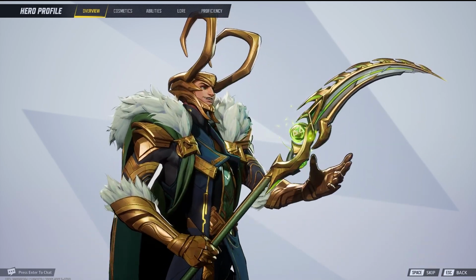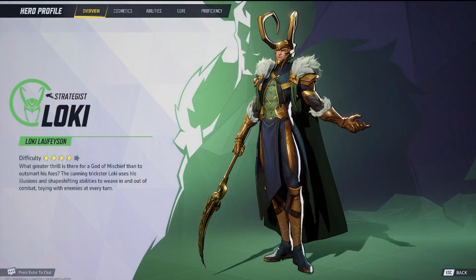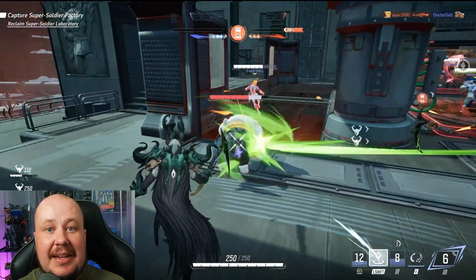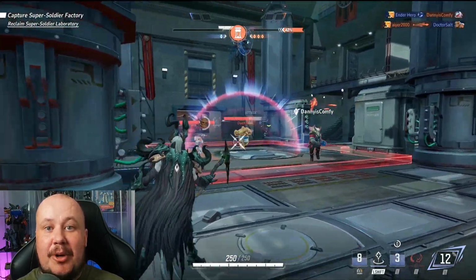God of mischief, and self-proclaimed true king of Asgard, Loki, is a turret-based strategist in Marvel Rivals. Loki's a character that places down immovable turrets that replicate his damage output and healing, allowing him to be in multiple places at once and confuse enemies with multiple clones.